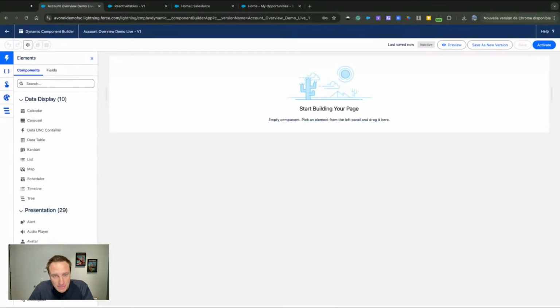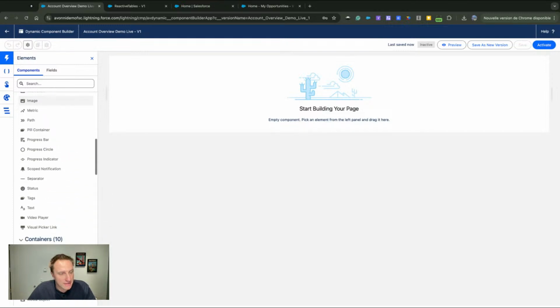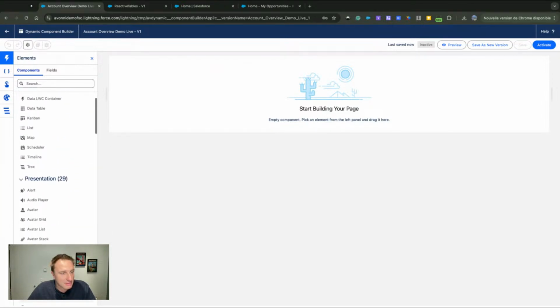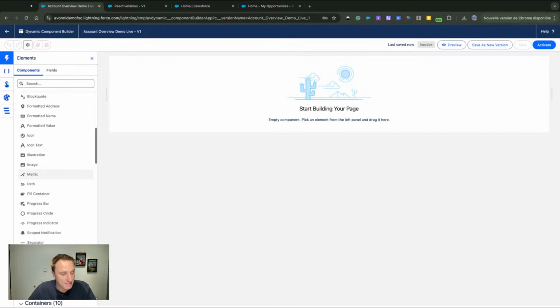And now this is the main builder interface. From there, you can really visually create your working custom component for your Lightning pages. So we built a custom component builder for the Avonni components. On the left side, you will get access to all the Avonni components you're already familiar with, like data table, Kanban, list, map. I mean, we have more than 70 UI components you can use from there.